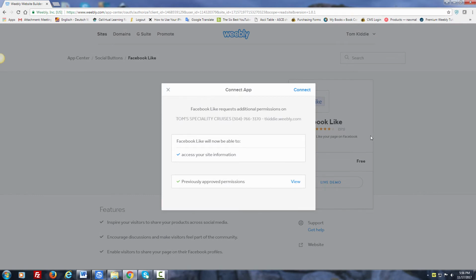And Facebook is then going to ask me to access information. I can click on Connect, and then of course eventually put in the Facebook information. I don't want to do this right now because this website has nothing to do with my Facebook account, but let's assume that I had a web page and also had a Facebook account for this web page. Then obviously I would want to connect the two together, and that's how you would do it.